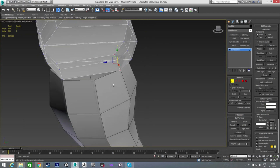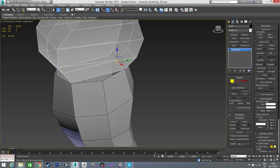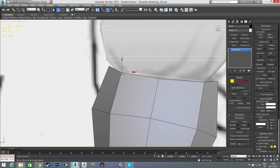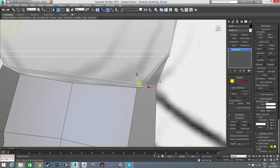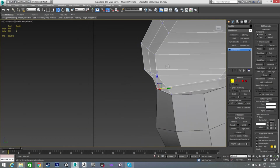And I'm just going to rotate around and double check all this. So this vertex here needs to come out to this one. So in our left view, we'll just move this out to there. And then the same with this one here. In our left view again, we'll just move this out to the edge there. So now we've got that kind of shape started.